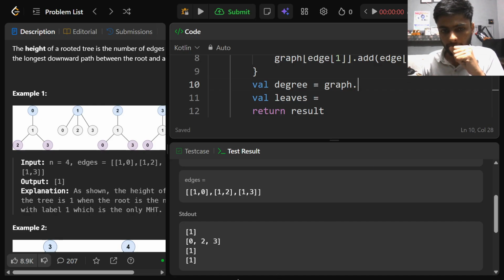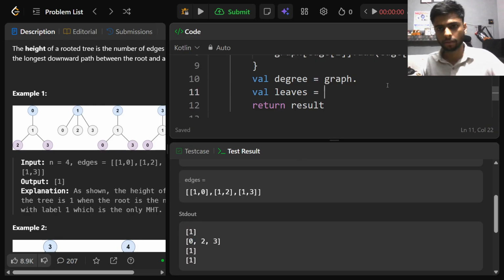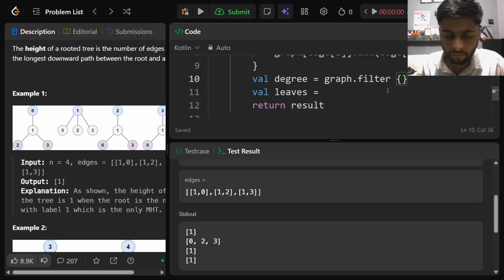I want to filter this list, and this is the lambda I'm passing.